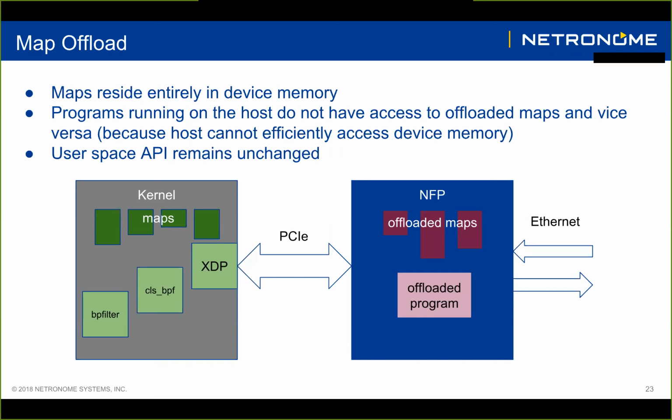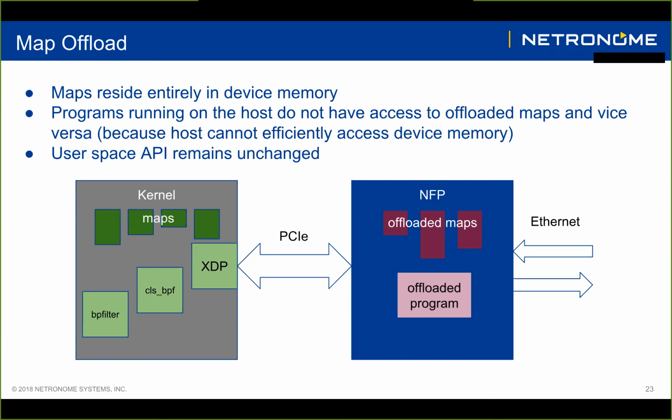So we keep a separation between the objects in the host CPU and the objects on the device, and there is a possibility of communicating, obviously, if one wants to create an advanced sort of processing pipeline where some of the operations are done on the device and some operations are done in the kernel. That's possible. The kernel has something called BPF metadata, and it allows users to attach metadata to a packet as it travels through the system.